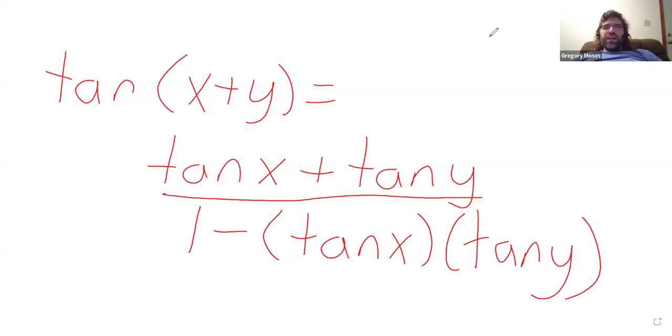And this is kind of annoying. Do you remember how with the cosine, addition turns into subtraction? And then with the sine, addition turns into addition. The tangent mixes those two ideas together. So we have addition here and addition here, but subtraction there.